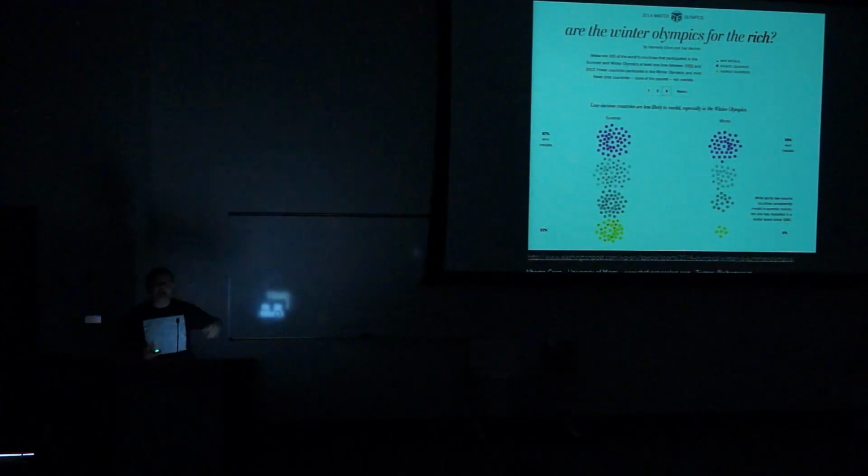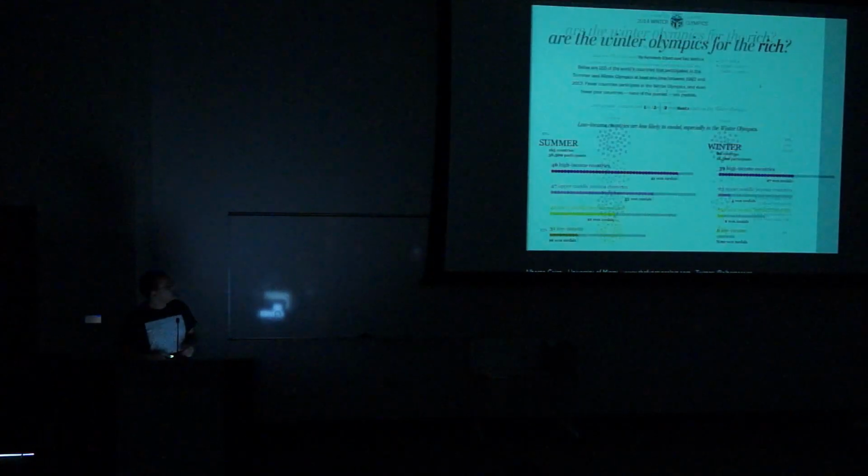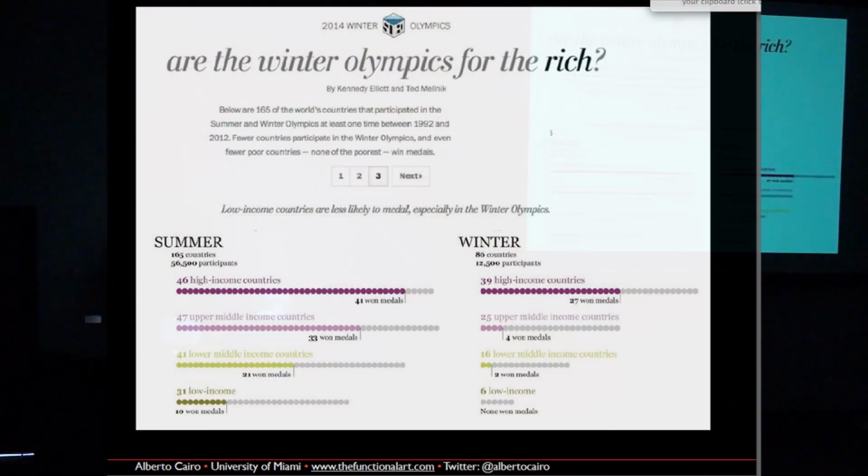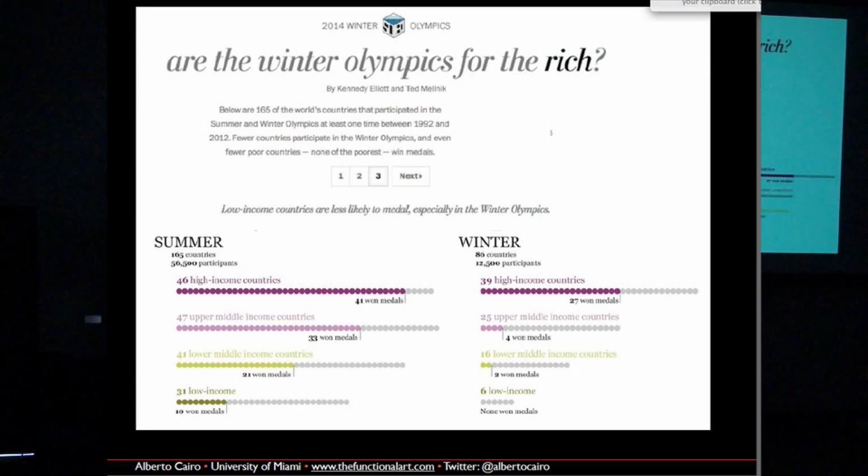Imagine that you have that, but then suddenly you tell readers, hey, if you want to see this as a bar graph, that is how you see proportions. When you cluster the circles that way, suddenly you can see how many countries won medals among the rich ones and how few of the poor countries won medals. When you reorganize the data that way, it's much clearer for the reader.